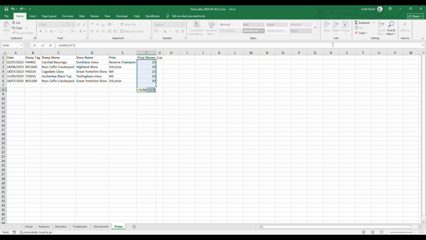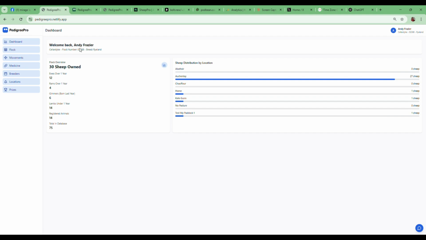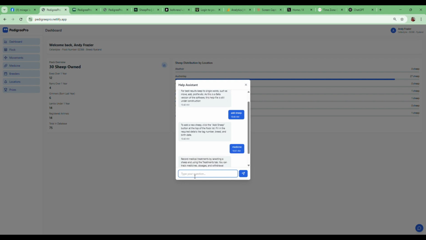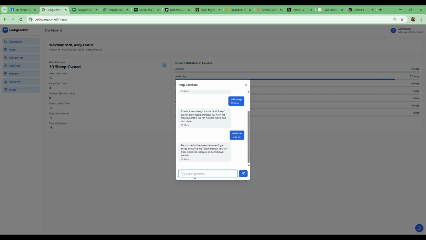PedigreePro also comes with a simple help file. We've got a little chap down here in this corner. If we click on that, we can enter questions in there and it will come up and answer it. That is still being worked on at the moment, using some AI functionality that will search amongst our database and give you the exact answers to whatever questions you ask it. But you can stick some information in there and it will help you along. And of course, we're there as well with some support. If anybody gets desperately stuck, it's just an email, and that can be taken care of fairly quickly.